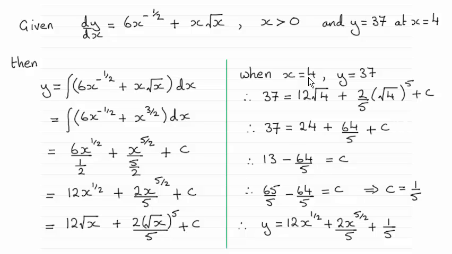And then we substitute our values for x and y into here, and this will help us get the constant of integration c. So I've worked my way through here. I took away the 24 from the 37 to give me the 13, and then 13 in terms of fifths is going to be 65 over 5.